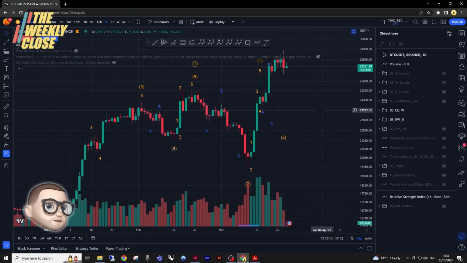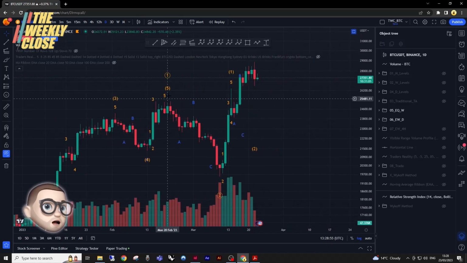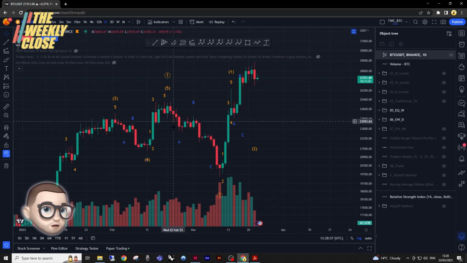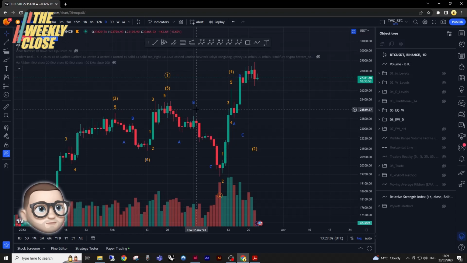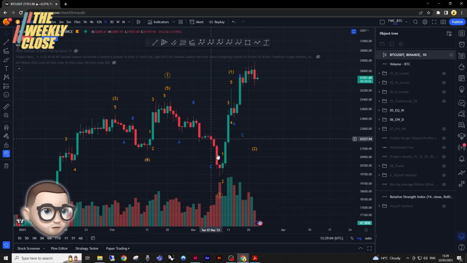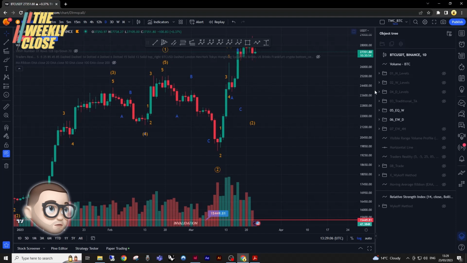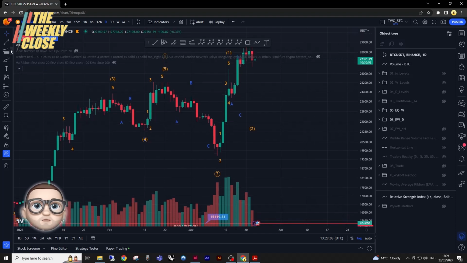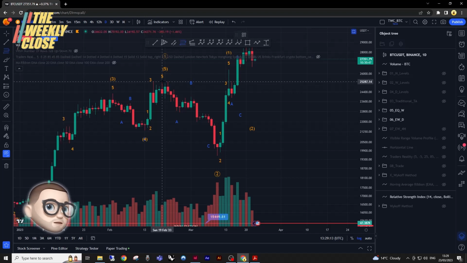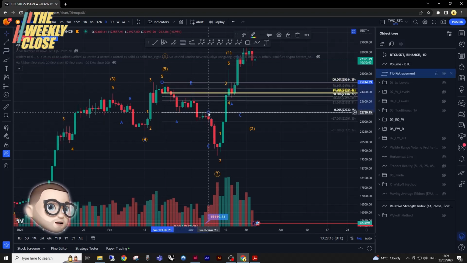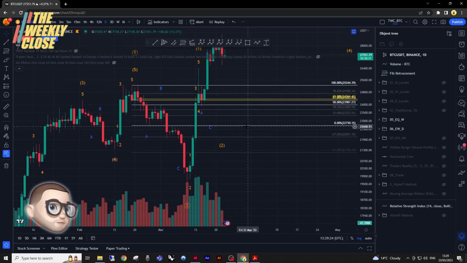So here's a very simple example. We've got the A, the drop after the completion of that impulse motive wave, the ever so slight pullback to form wave B, and then the continuation of wave C. Now, how can we confirm if this is a zigzag? Hindsight comes with 20/20 vision, but the things we would have been looking out for is, you can see right there how the pullback hits the white line, 50%. That's textbook, just like we were discussing in the example slides.